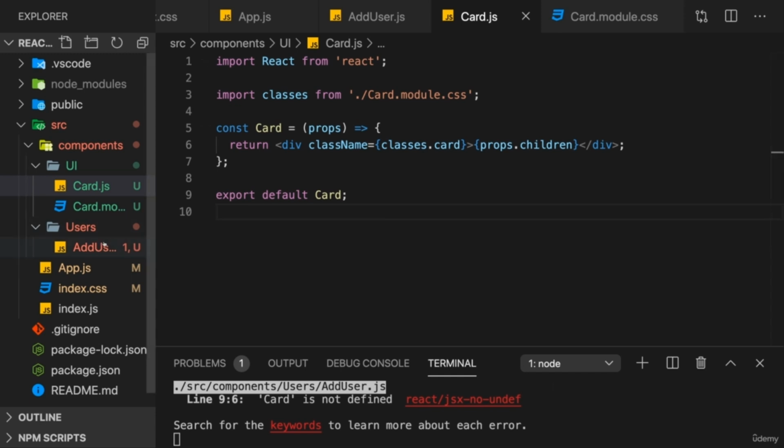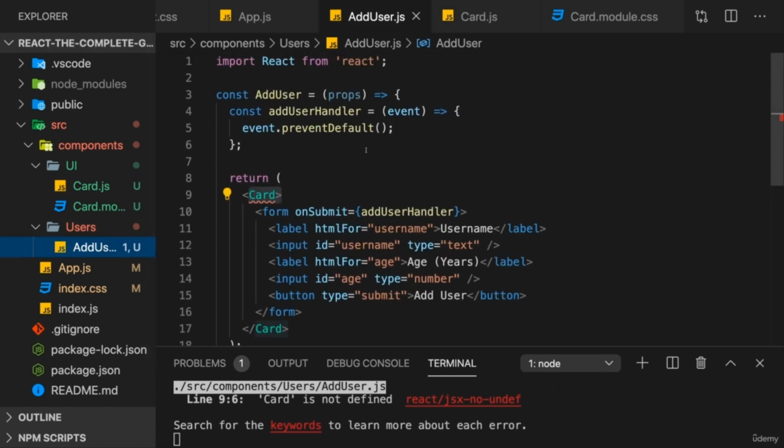And with that, the only step that is left to have that finished card and to use it is to go to the add user component where I want to use that card and import it here. Because you always need to import what you want to use. If you have a component in a different file and you want to use it in this file, you have to import it from that other file. Otherwise, JavaScript and this React build process here can't make a connection between this file and the file in which your component is defined.